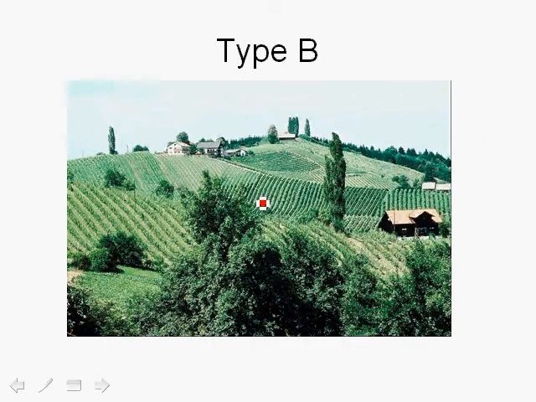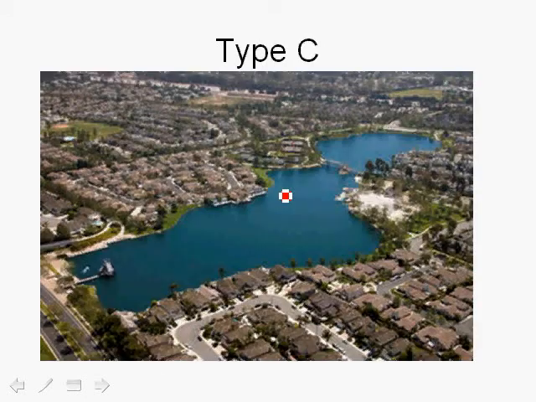Type B is for either flat terrain with a high density of trees, or for example a hilly terrain with a lower density of trees, and this is sort of in between. Type C is for flat terrain with low foliage or low density of trees, and this might be an example of that. In this case you see that there aren't that many obstructions from the potential sites where we have the subscriber stations back to the base station.